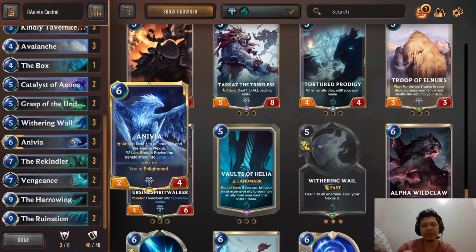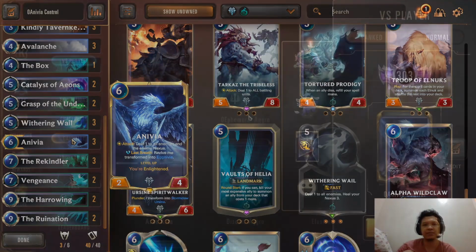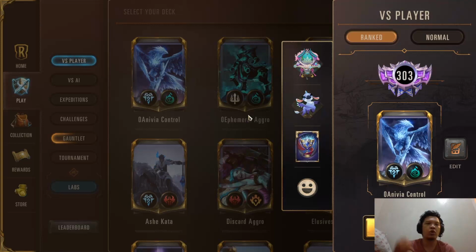As usual, I recommend that you watch this video and you watch all the games all the way to the end. I will be covering lots of games, I will be covering lots of matchups, and if you watch the video throughout the way, you will be learning how to play against these matchups and the small decisions that happen in each game. If you're looking for a deck that counters Go Hard, Discard Aggro, Elusive Aggro, Pirate Aggro, almost any kind of aggro, this deck is for you.